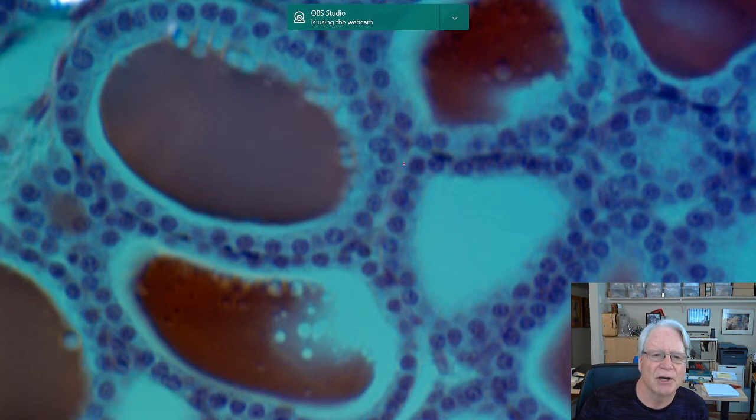All right. So what are we looking at here? Again, we're looking at simple cuboidal epithelium. We see that characteristic shape of the nucleus. And if we can just use our imagination a little bit, we can picture that big, square, cuboidal shaped cell. Okay. This is the thyroid gland, by the way.